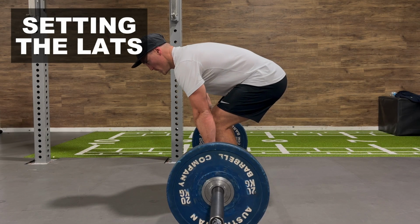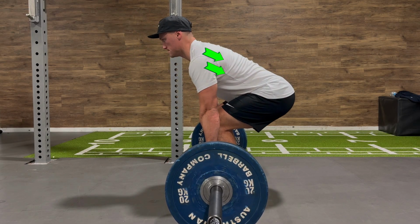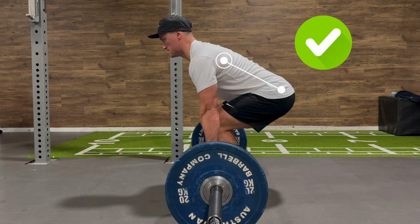Pairing setting the lats with your breath and brace works beautifully. In order to set our lats optimally, we want depression of the scapula. And the best cues that I've found over the years for this is either put your lats down into your back pockets or bend the bar over your shins. These typically result in that depression of the scapula and set our shoulder in the sweet spot.